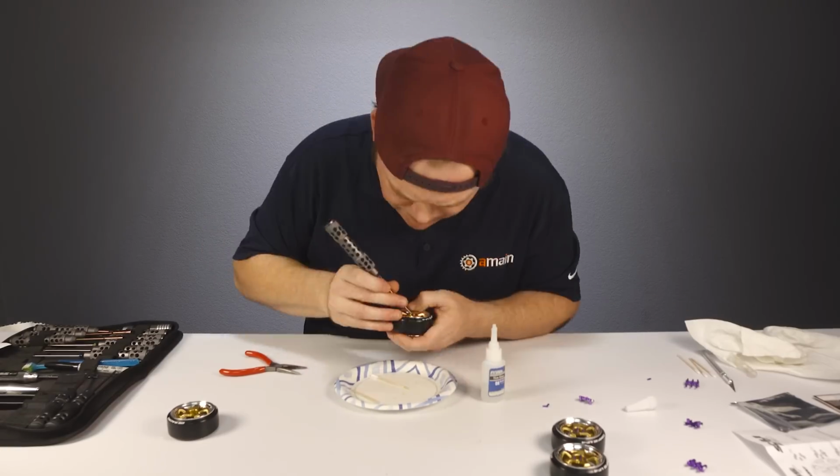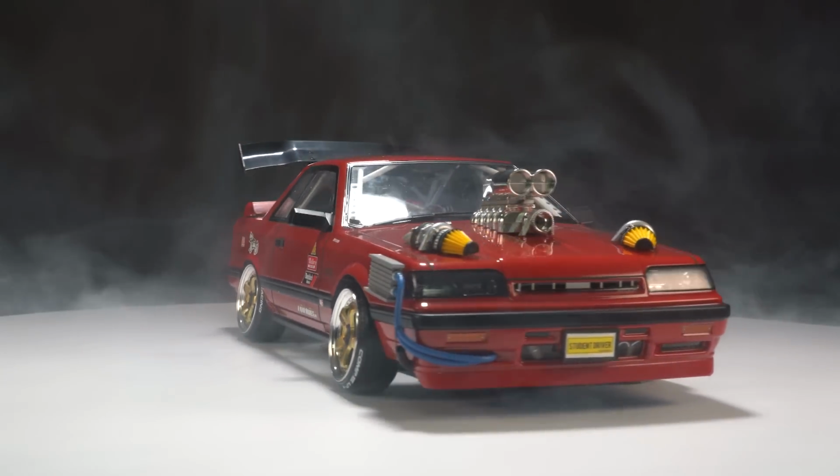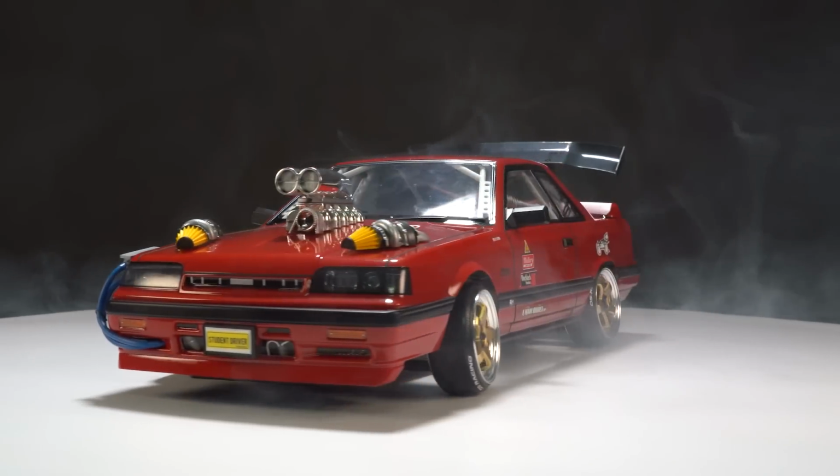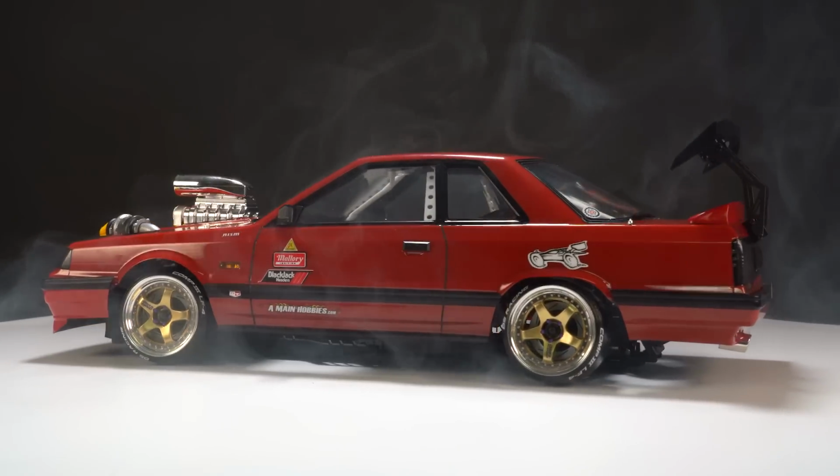Guys, this was one heck of a journey, and I'm proud to say this is our finished, for now, Nissan Skyline R31, partially inspired by Mad Max and a little from the DeLorean time machine.